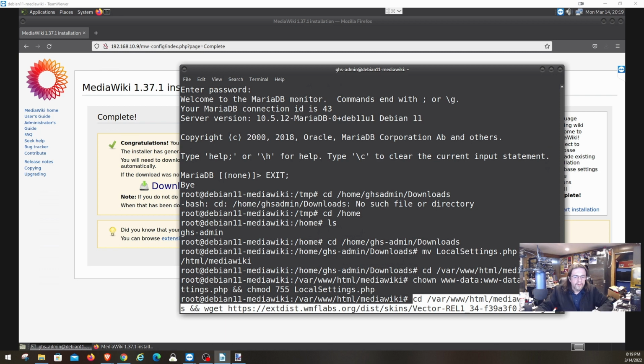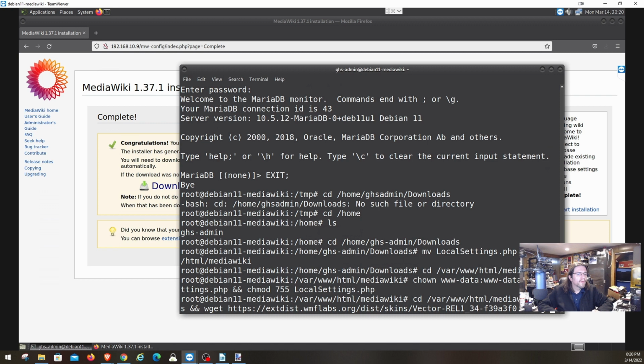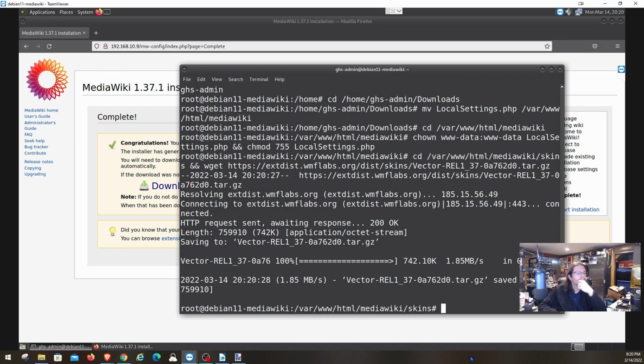I think we got it, hopefully. Let me just try the last part of this. Okay, so this is the skin for the 1.37. Hopefully this will work. Hey, it worked.